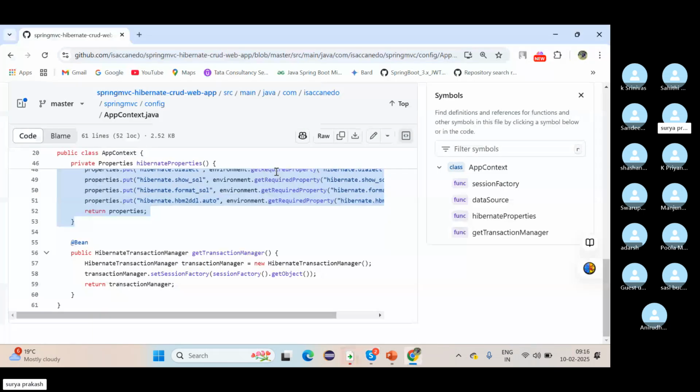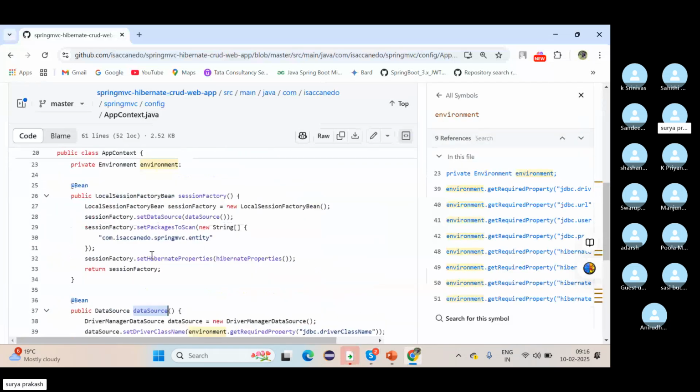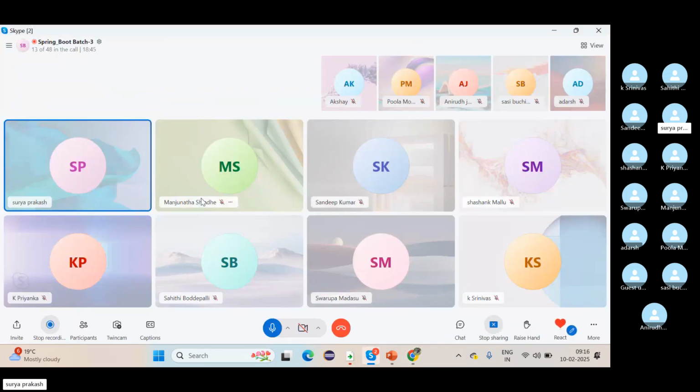Not only these configurations, this is a small example. Okay, జస్ట్ ఎక్స్ప్లెయిన్ చేయడానికి ఈ డాటా సోర్స్, లోకల్ సెషన్ ఫ్యాక్టరీ నేను మీకు చెప్పాను. ఓకే, బట్ రియల్ టైంలో ఈ 5 ఉండవు. Not only these 5, we need to configure 20 to 25 topics. వ్యూ రిజాల్వర్ ఉంటుంది, స్ప్రింగ్ సెక్యూరిటీ ఉంటుంది, స్ప్రింగ్ ఎంవిసి ఉంటుంది, స్ప్రింగ్ క్లౌడ్ కాన్ఫిగరేషన్ ఉంటుంది. We have many configurations that developers need to do. If you use Spring framework, developers need to configure many things. That's why it is that tough for developers.